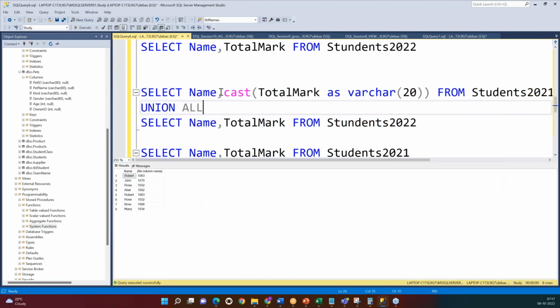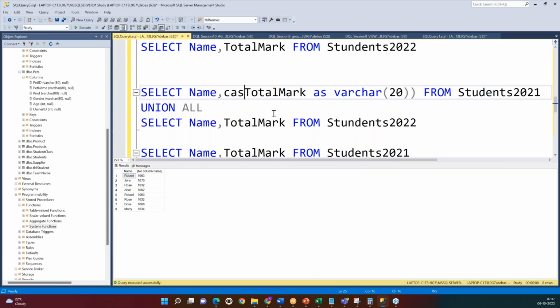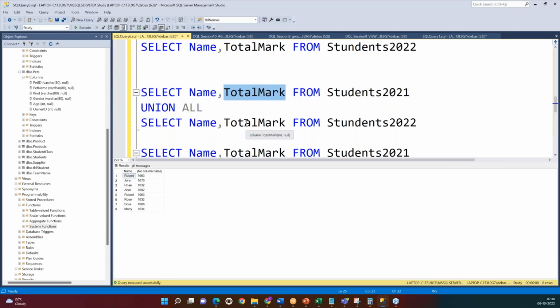No, it is not, because even if you cast it, it is finally converting this to a number, and number plus number is still possible. So what you also need to remember is the data type of the column must also match. That means if it is a varchar, the bottom grid's data type must be a varchar type of data. If it is numeric, the next data type should be numeric. If you change, for example, you want to do this, can I change the sequence? Yeah, I can.